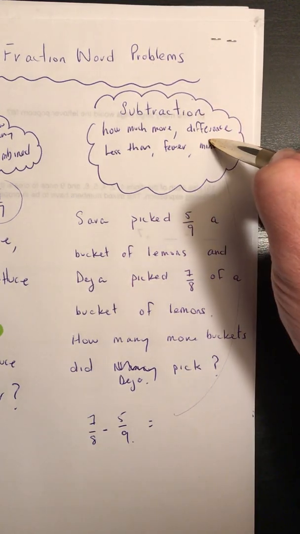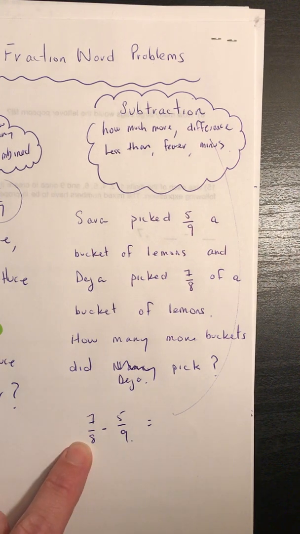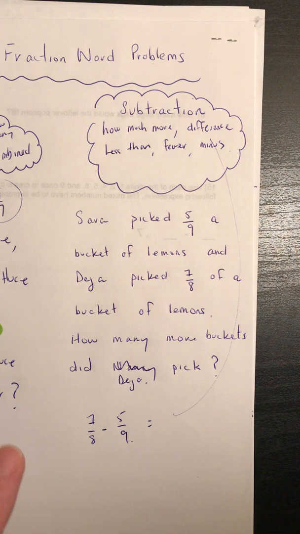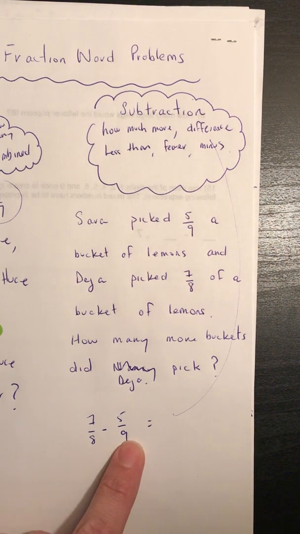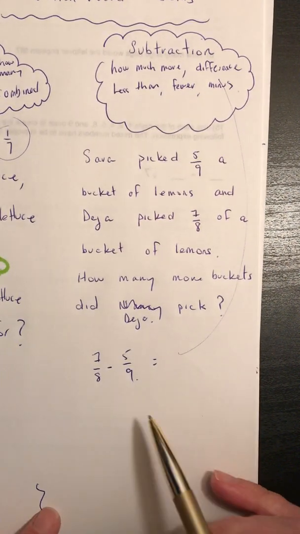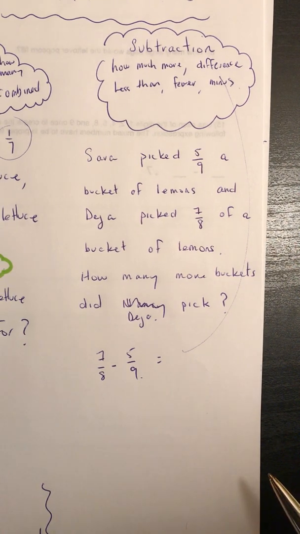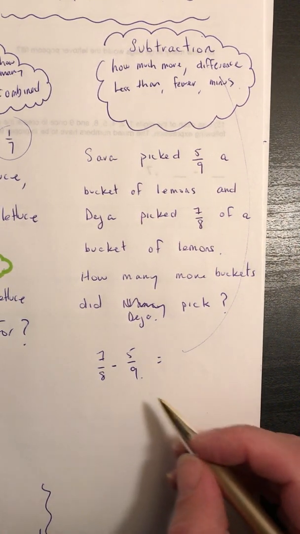The difference in between the two fractions, okay? So we're starting off with Deja's fractions. She picked almost a full bucket. And Sarah picked, you know what I mean, a little over half. Really, what's the difference, okay? Now we got some funky numbers in here. Okay, we've got an 8 and a 9. Quick, you're going to go ahead and see if there's any common factors, if there's any common multiples, but really we're going to use that strategy where we multiply the two together and it gives us 72, okay?